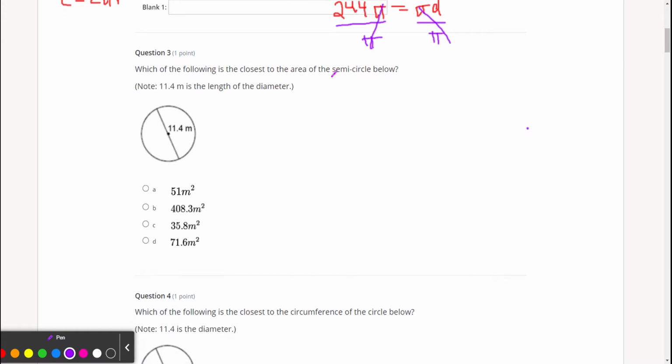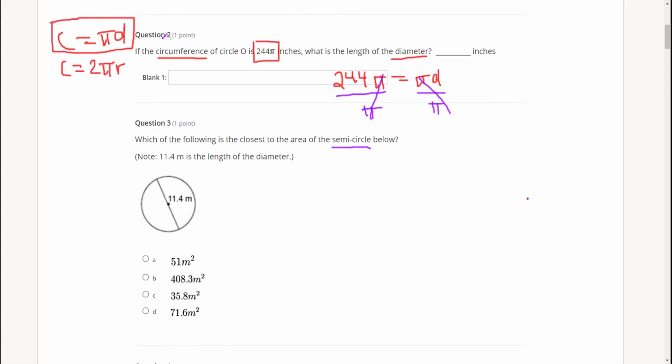Notice that this is the first time it says semicircle. Yeah. No, you're all good. The 2 equations for circumference are c equals pi d and c equals 2 pi r. We know that c equals 244 pi. So if I substitute 244 pi in for c, and I'm looking for d, my equation is 244 pi equals pi d. You want to solve for d, divide by pi and divide by pi. They cancel out, and what are you left with? D equals? Boom.